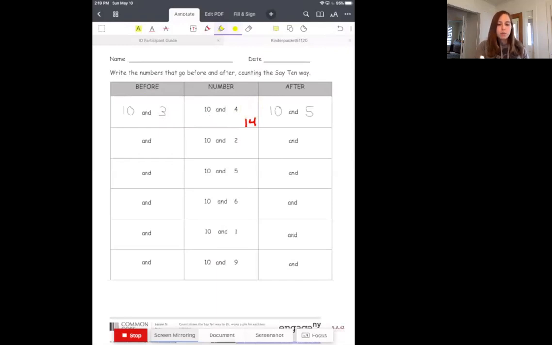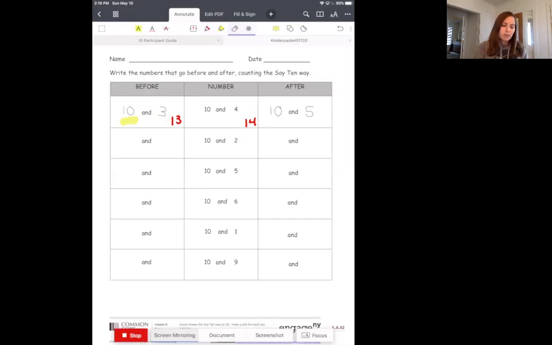Now, what number comes before 14? Well, they did it for us. One group of 10 and 3 1s. You're going to write that number right here. One group of 10 and 3 1s. 13. Does 13 come before 14? Yeah. If you need to put the dots underneath your numbers to help you, you should go ahead and do that, but I want you to try to do it without the dots.